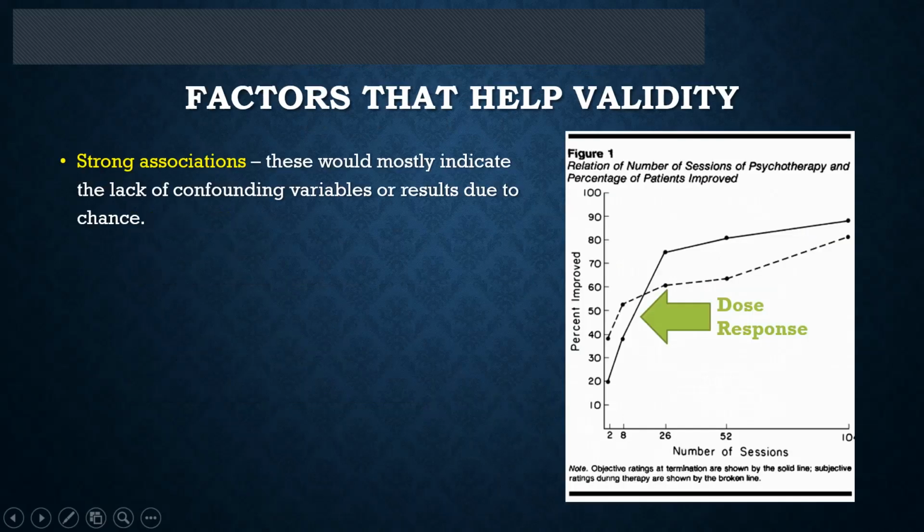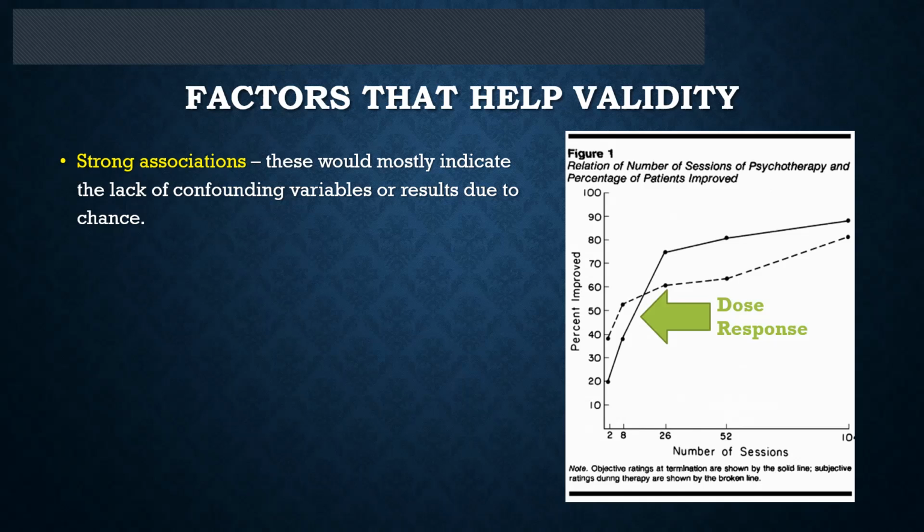So if those are problems, then it fits that we should probably have some recognition of potential methods we could use to address some of the problems, potentially other factors that could help validity if we're struggling to establish it in other kinds of ways. One factor that we discuss quite often is looking for strong associations. When you're looking for an association between a risk factor and a health condition, often it's the case that the stronger the association, the lesser chance we have that a confounding variable is present or that our results are just due to random variation, like we talked about at the end of class on Tuesday.